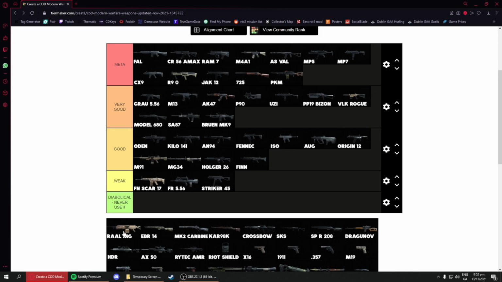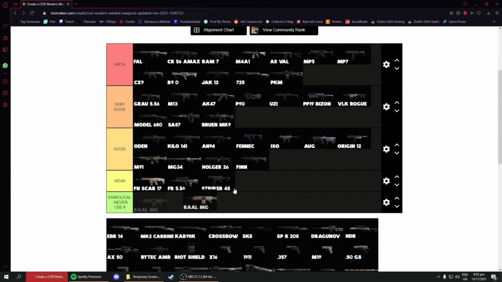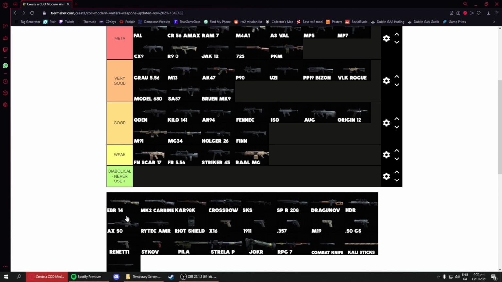Well, I literally haven't touched this at all, but from what people say in the gameplay, it doesn't look good. I'm putting it in weak. It's got a slow fire rate, the recoil is so obnoxious, the iron sights aren't good, obviously it's slow. I think it's the slowest LMG. It just looks so bulky, not really good, and I can't be arsed unlocking it. It's got a really annoying unlock challenge.